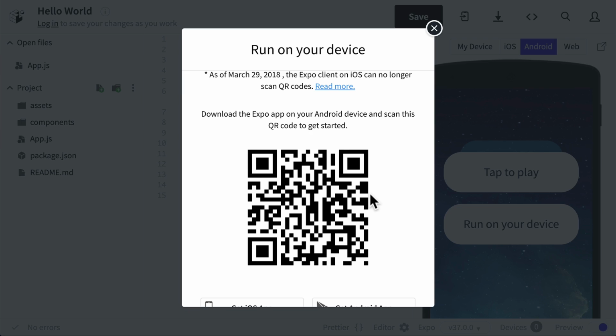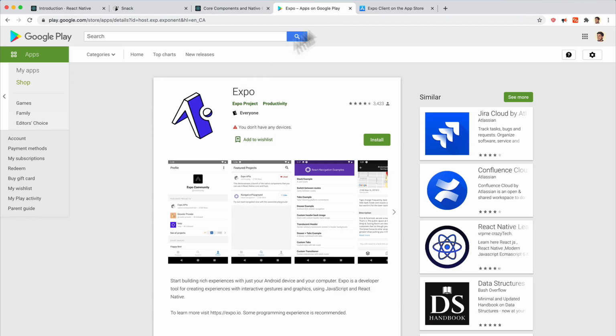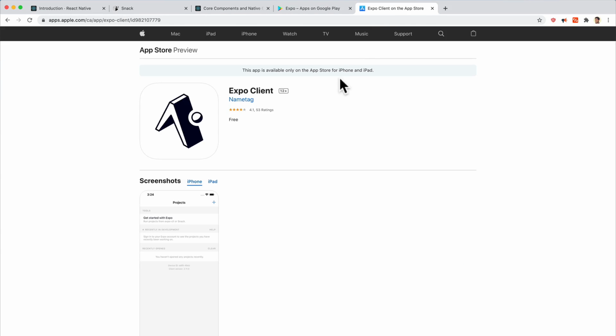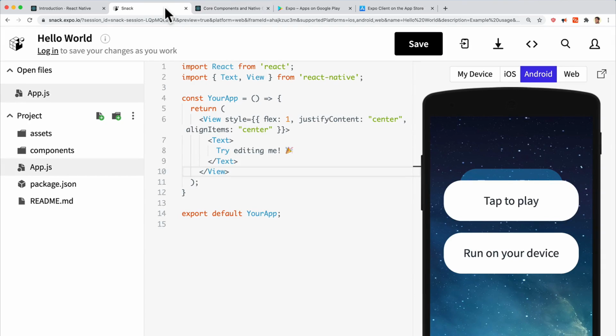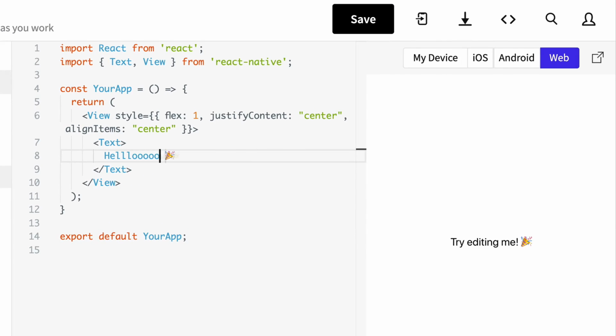Now, we're gonna get into this a little bit later on because in order for this to work on your phone, you're gonna need to download something called the Expo app, which we're gonna talk about. We're gonna run through how to download that through the Google Play Store and also for the App Store. But for now, because we're just getting started, we're gonna just stick with the web. And just to see that we can code anything we want in here, let's just write a nice hello message in here. If I save, you see that my app now says, hello, congratulations, that's your very first React Native app. But Bruno's not gonna be impressed with this.